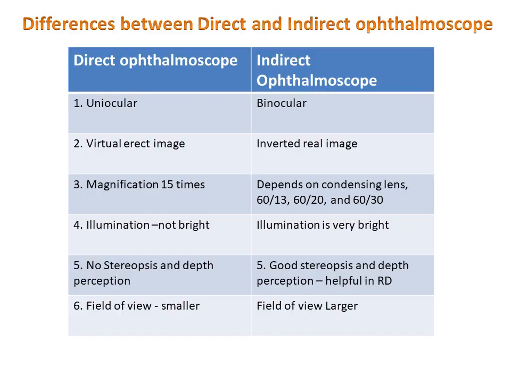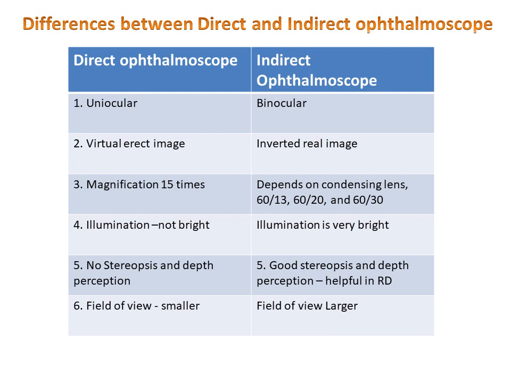After knowing both direct and indirect ophthalmoscopy, it is very important, from the examination point of view and from the viva voce point of view, that you should know almost all the differences between direct and indirect ophthalmoscopy. There are around 15 differences between direct and indirect ophthalmoscopy, and it is better you know all the differences very well and the importance of these differences very well.